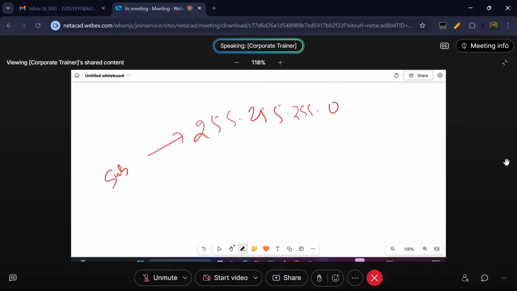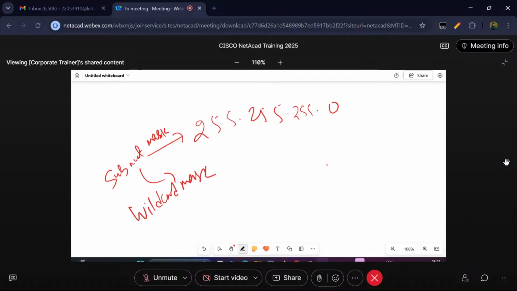But when I need a wildcard mask, what do I have to do? In this case, 255 means 8 bits are 1, that's why the value is 255, right? So I have to make all 8 bits 0. 8 bits of 0 will become 0 in the decimal equivalent.